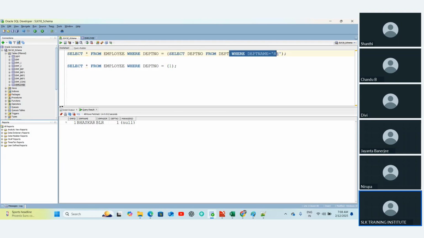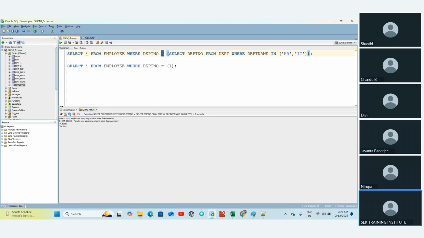For example, I just put HR and IT. It's throwing an error: single row subquery returns more than one row, because we are using an equal to operator.